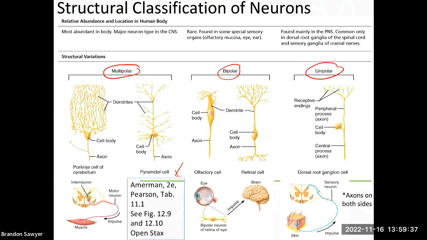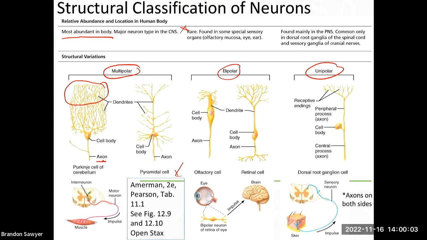So the multipolar ones are the most typical type, right? These are the standard neurons that we have in our central nervous system, in our brain. Okay, so they have an axon on one side and then dendrites on the other side, and lots of dendrites, right? That's a little bit better image of what dendrites actually look like, how much branching there is, how many different extensions there are. And then we have other neurons' axons connecting to all those different dendrites, right?